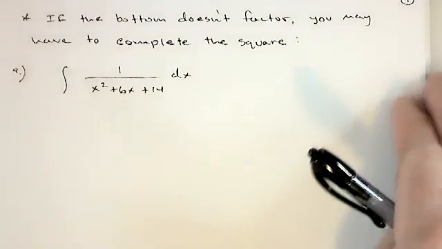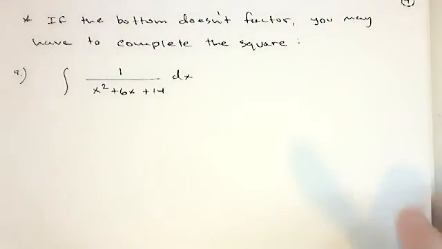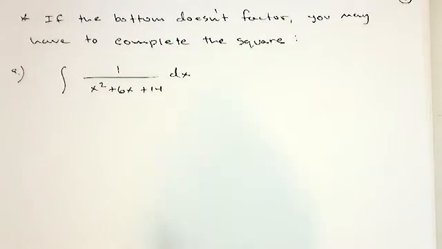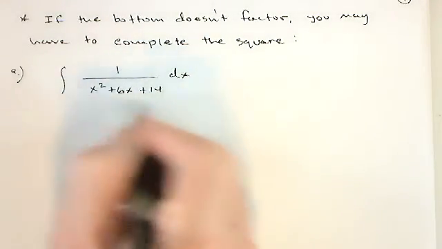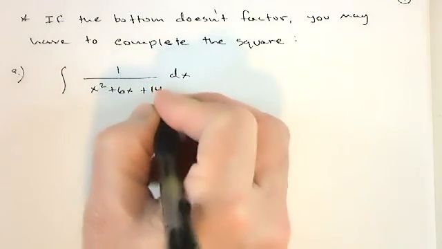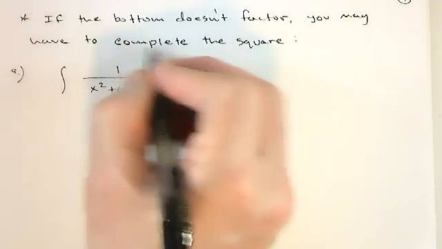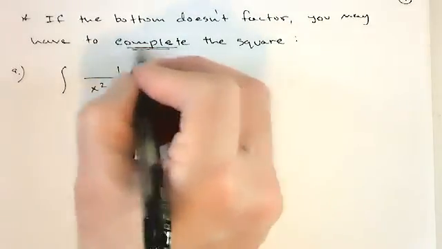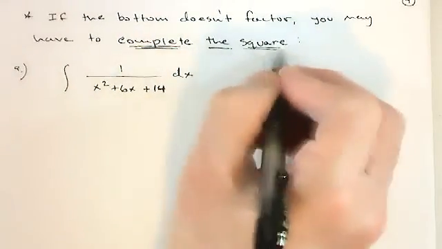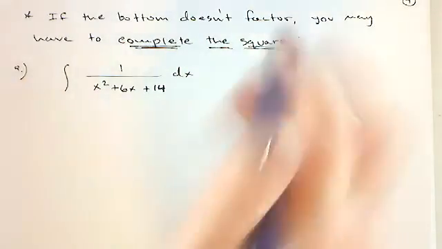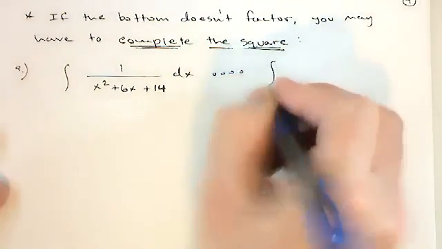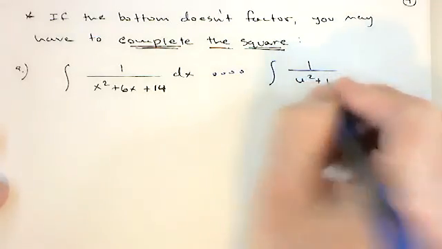All right, one last one here. Because we're talking about fractions, I want to remind you, I think we covered one like this before, but how do you know when to use partial fractions? It's got to be a fraction, right? And you should be thinking about the bottom factoring. But what if the bottom doesn't factor? If the bottom doesn't factor, okay, recall, I think we did one of these in section 8.1, it may be completing the square. And what you're going for here, if you're going to complete the square, is you're going to try to make this look like an arctan. You're going to try to get it to be 1 over u squared plus 1 du.